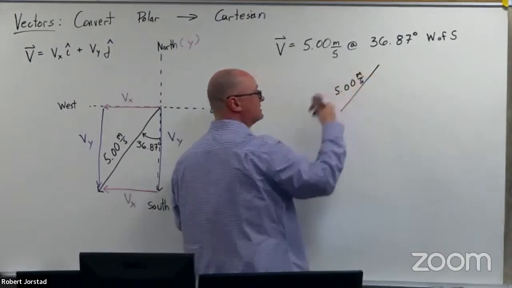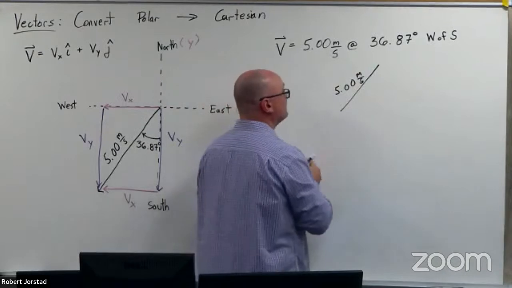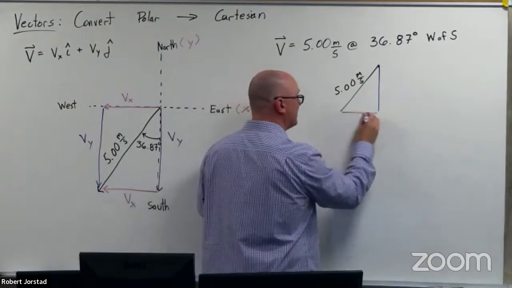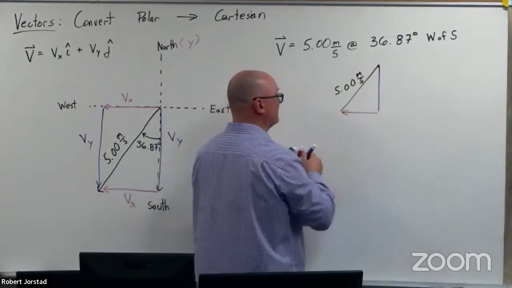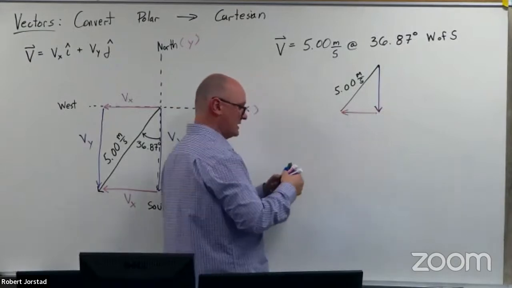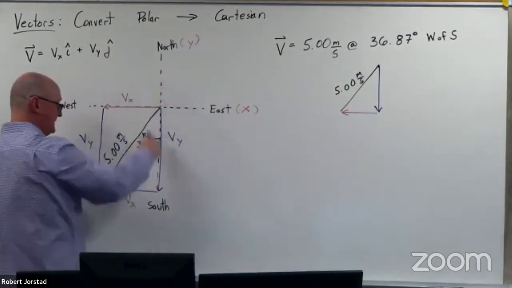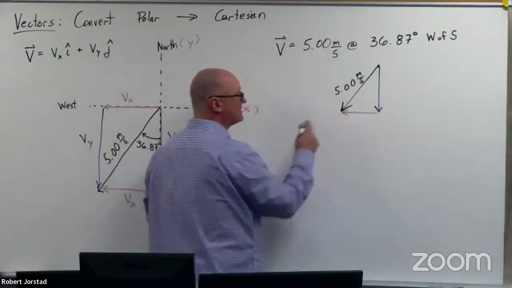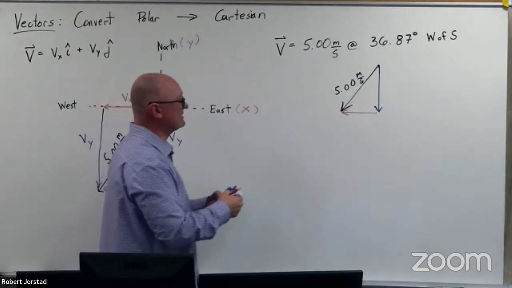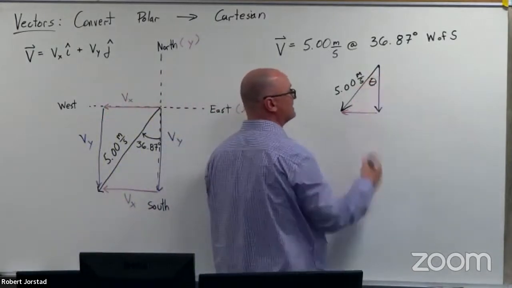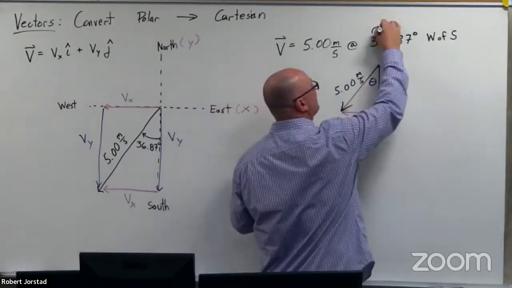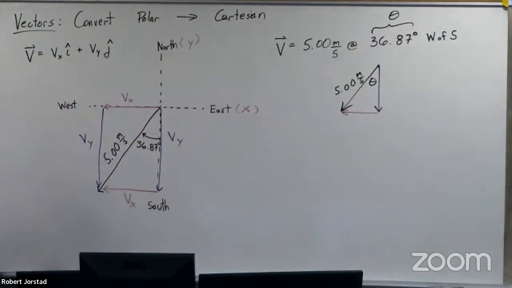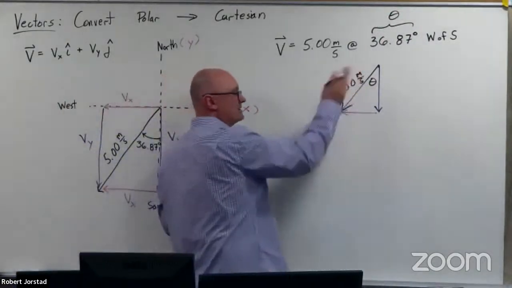You could leave off the units as long as you remember to put them on at the end. So I'm going to draw this as a triangle here, and I'm going to put the arrowheads on. You might be saying, how do you know whether it goes up, right, left, or down? Remember, this arrow is going down and to the left. That's why I chose these arrowheads the way I did. One of them's down, one's to the left. In this case, I'm going to call this angle theta, so it's easier to draw. I'm calling it theta because it's easier to fit in the picture, and I recommend you do that in your homework. You don't want to fit all these tiny little angles and write really small.